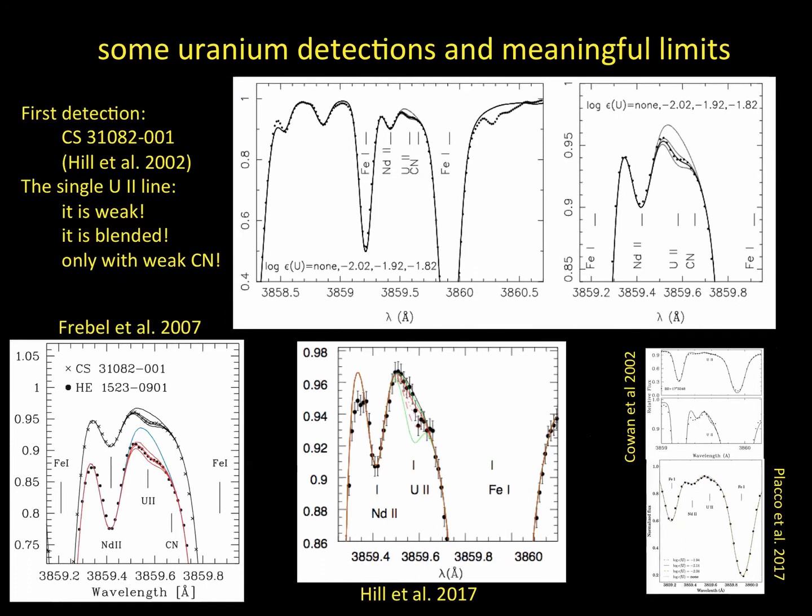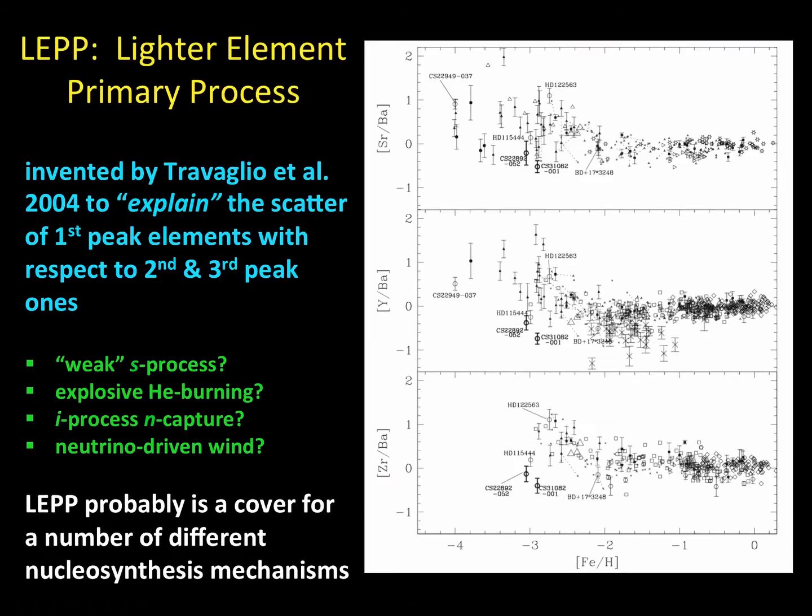I just simply show, and we only know a handful of uranium detections. If you look at the bottom middle one, you say, I think that's a detection, but maybe not. So you should keep healthy skepticism, but there are too many detections, all 7 or 8 of them now, such that, yes, we have detected uranium. Yes, you can do cosmic chronometry. And yes, you get roughly the age of our galaxy. Unfortunately, you get a large error bar on it. So it's confirmation, but not a superior proof of the age of our galaxy.